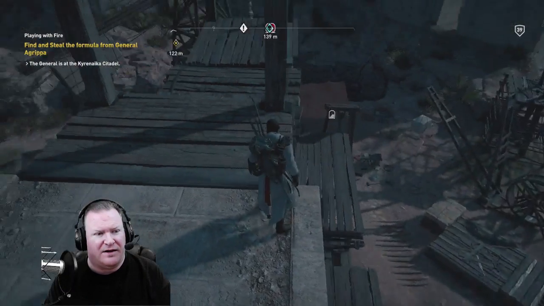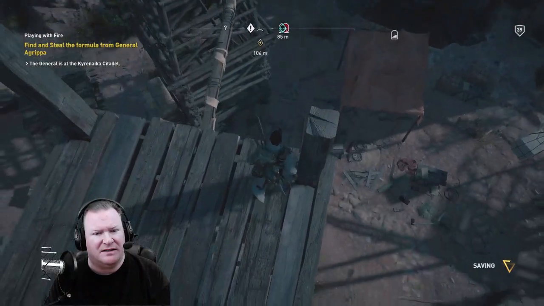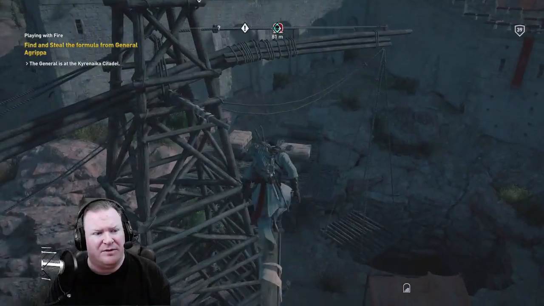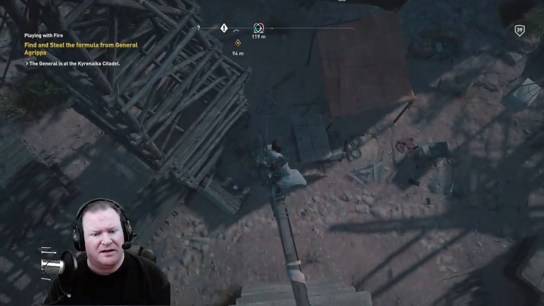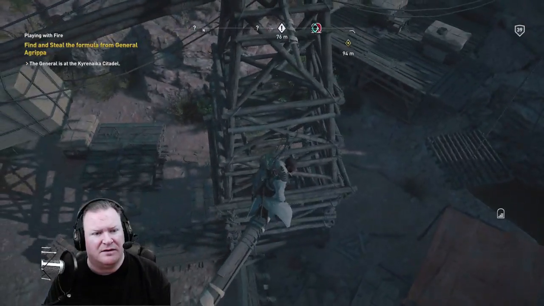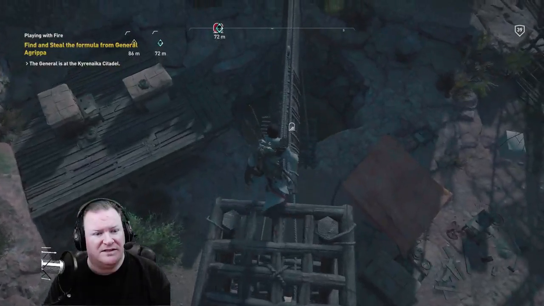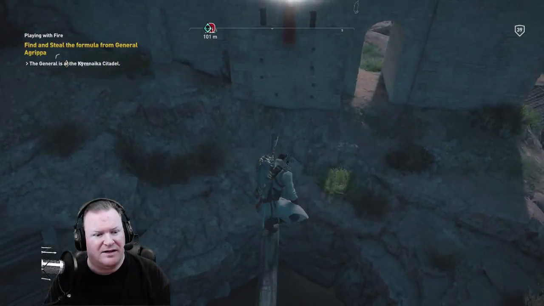So we're here, and we can just go into this little cubbyhole here. That would be very convenient, I think. Can I jump down? Let's see if I can dive into this thing. All right, here we go.